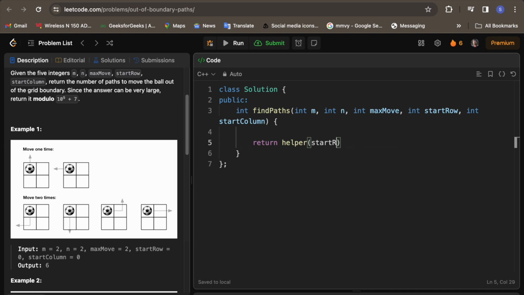So we'll pass start row, start column, and max move.